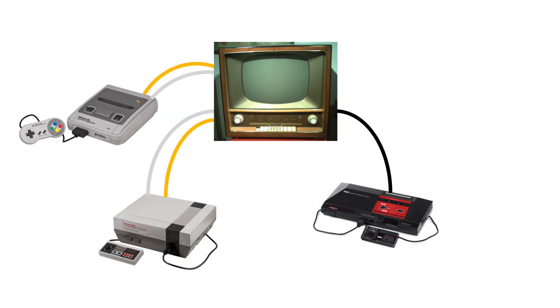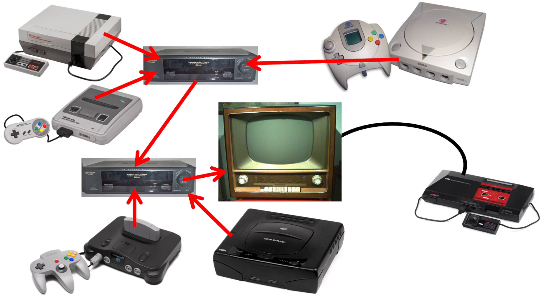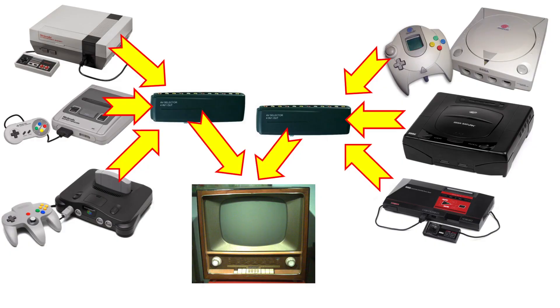Just to give you a little bit of background: when I first started collecting consoles, I had a Master System and a NES. The Master System used RF and the NES used AV, everything was great — I could connect the two to the TV at the same time. Then I picked up a Super NES, which was fine, I could use the TV's second AV in. Then I started to add Nintendo 64, Dreamcast, Saturn, a handful of others, and it started to get out of hand. I had VCRs with multiple AV inputs, and it was just getting to be a real mess. So I started to buy the little mechanical AV switches — I bought mine from Dick Smith, they were $20 or so. They gave you a reasonable result, nothing real great.